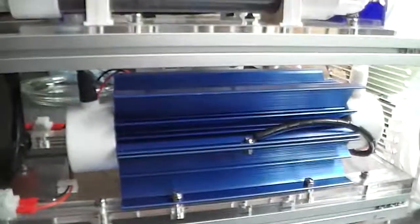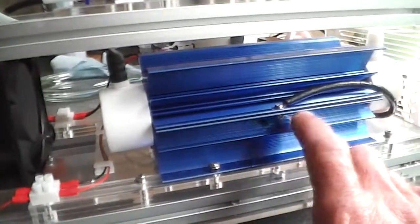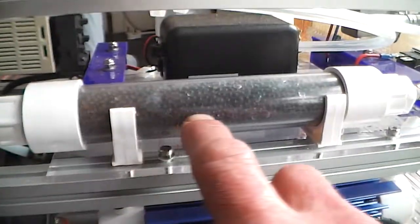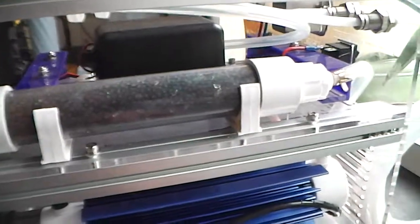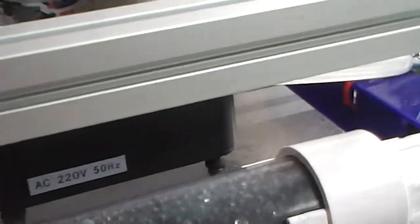This is the ozone, the actual ozone generator where the ozone is created. Okay, this is the air dehumidifier where the air flows through and then goes into the tube, so when it gets into the tube it's nice and dry. This needs changing, alright, which I'm going to show you how to do.